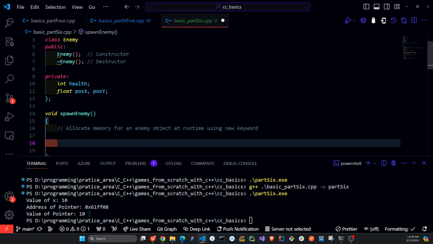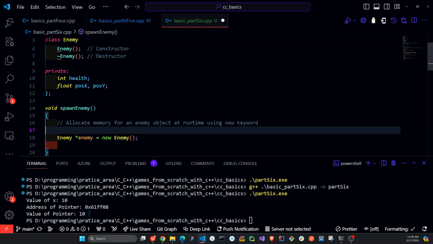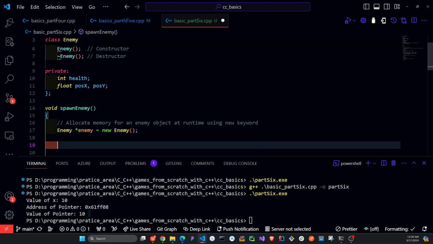So we can come here and say Enemy*, then new Enemy. So basically this is how we have allocated memory to this enemy.